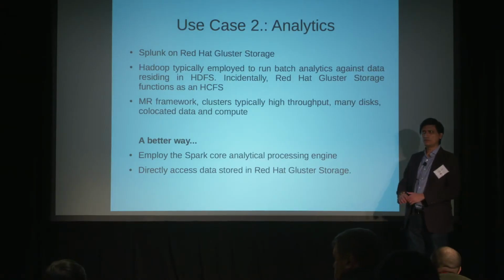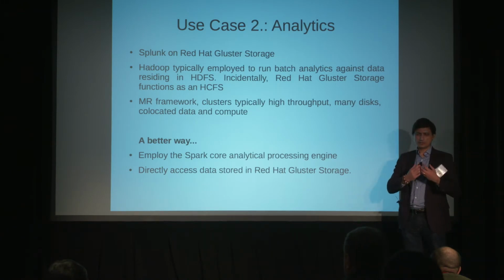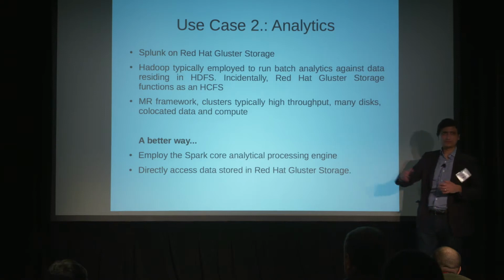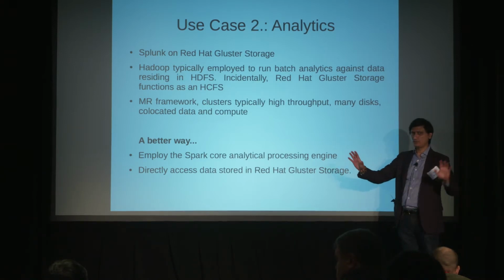And with that, we move on to yet another architecture, which is the Kappa architecture. For those of you who are familiar with the Apache Spark project, and it has nothing to do with the Spark processor, by the way, the Spark project merges batch and real-time into a single compute engine or framework, which allows you to do both batch and real-time analytics in the same engine.